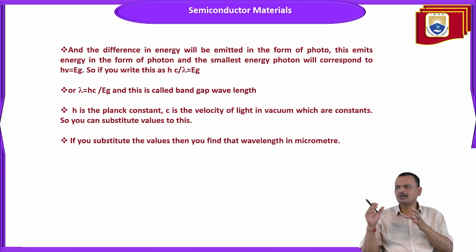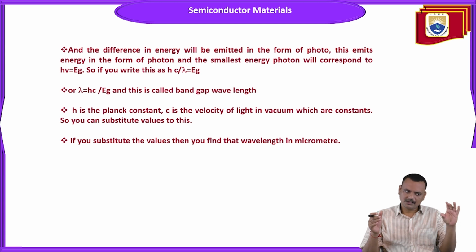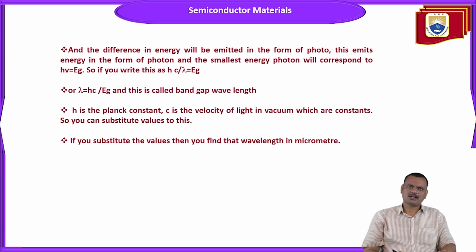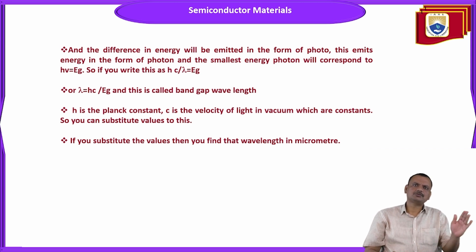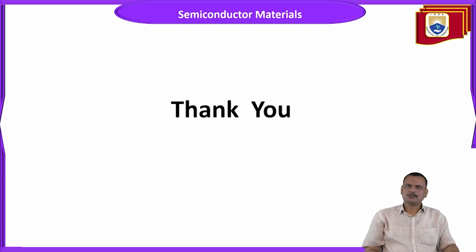Suppose you want to do some green light application. So based on the green light wavelength, you have to choose the corresponding energy band gap value material. That's all, nothing more than that. Red light, so choose the corresponding band gap material. Okay. So how to choose the particular semiconductor material for optoelectronic application, I already discussed.